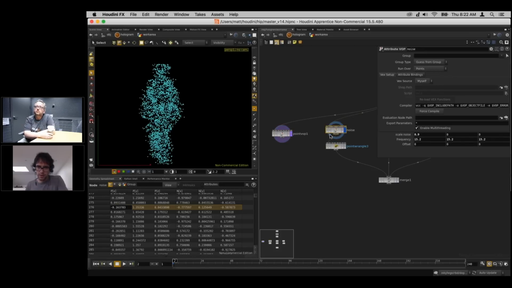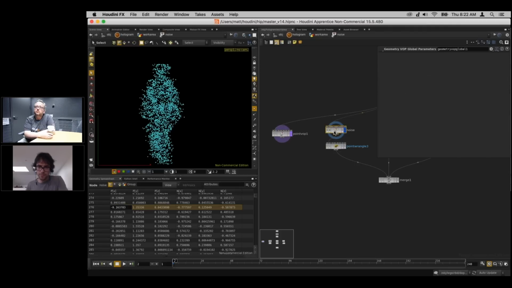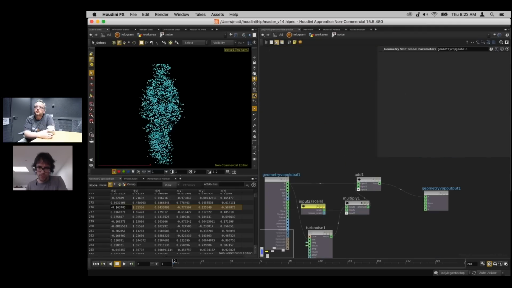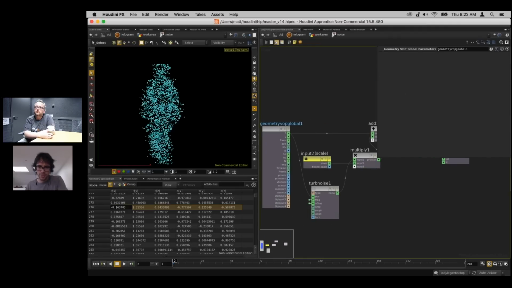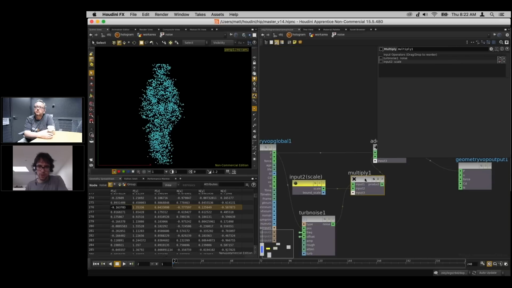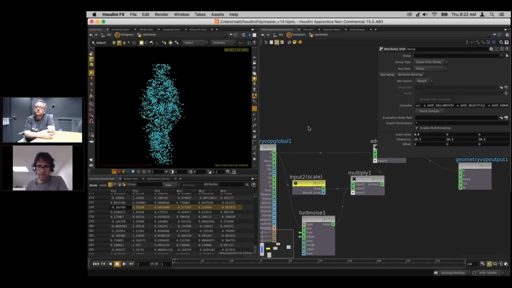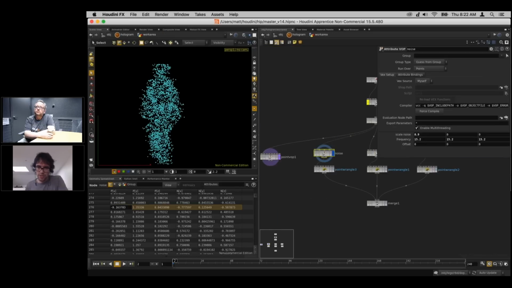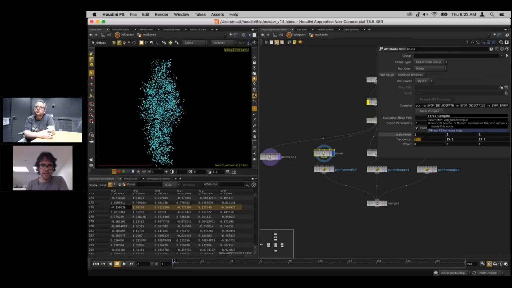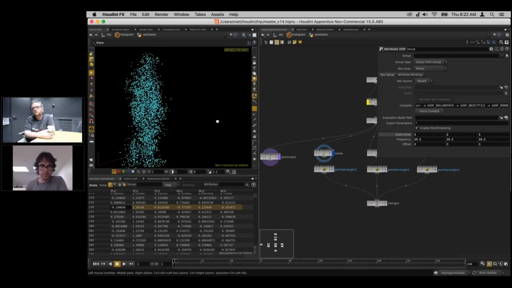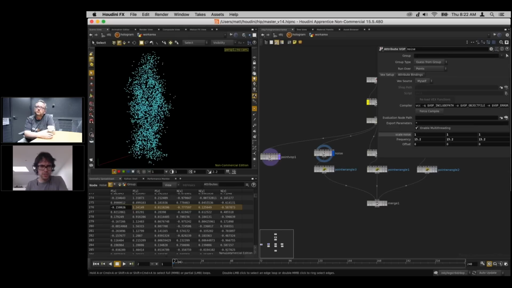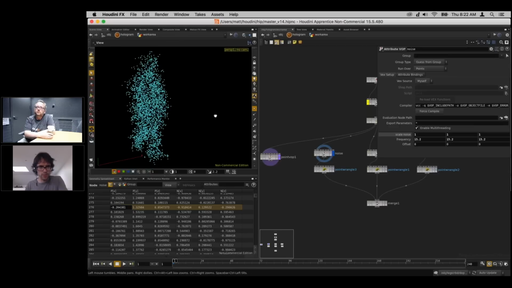And what I've also done, if I dive into the one that I made earlier, you can see here I've got a few more controls. The other thing I've done is I've taken the noise and I've run it through a multiply node, which is also being driven by a slider at the top. Now the reason for that is if I change those values back to say 1 on all axes, you can see that this has uniform noise in all directions, which is starting to lose the shape of the walking man.